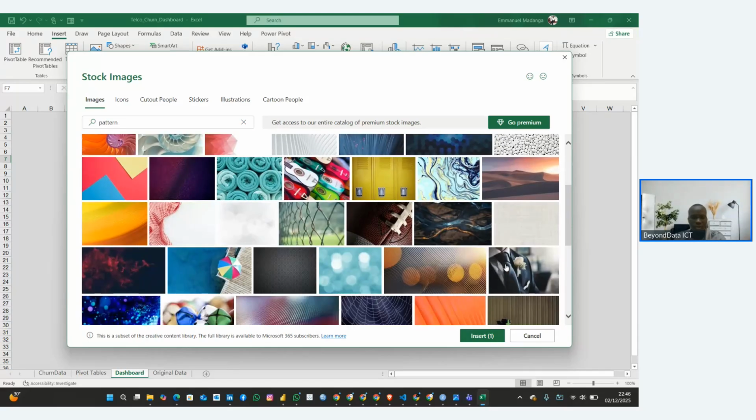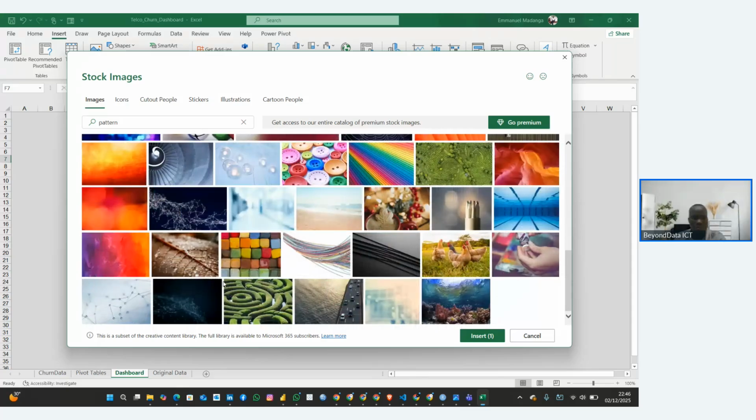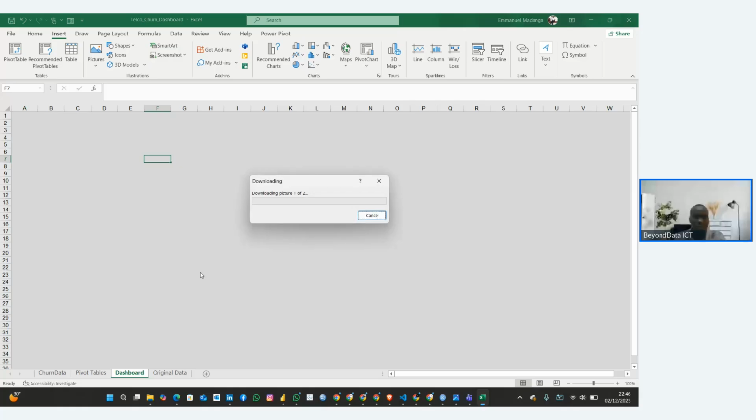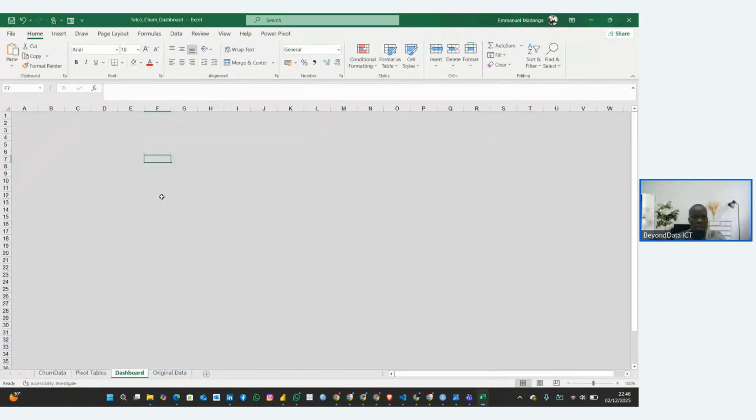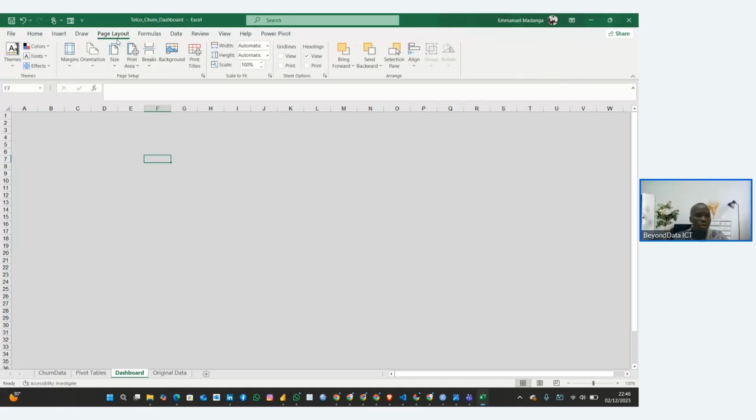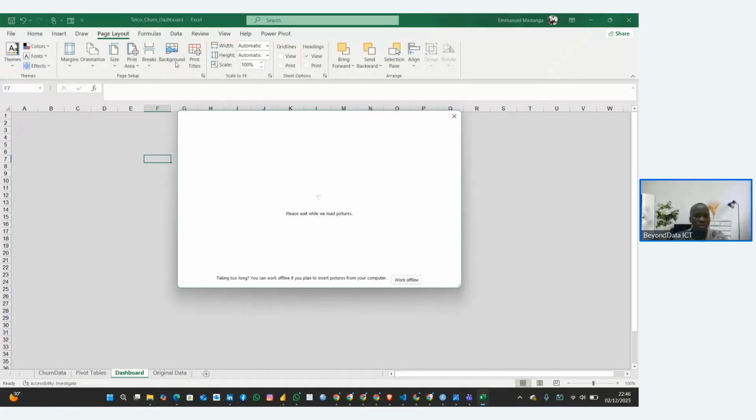And you have these other types of backgrounds, and you can choose whichever background you want. I can even use this one. Click on insert. Go insert the 2 of them. Okay. So these are 2. Let me remove one. I inserted all of them at the same time. Okay. So let's go to page layout and go to the background. I think this will be the easiest way of changing our background.